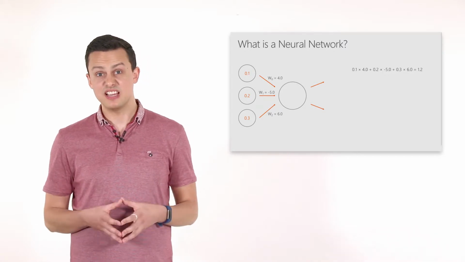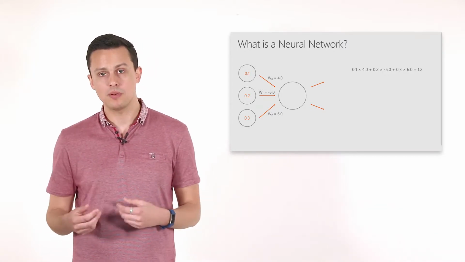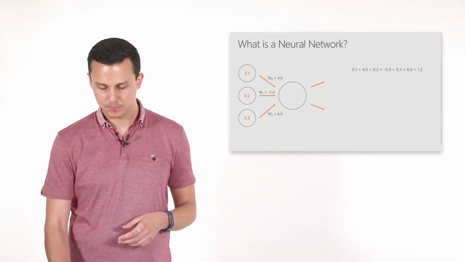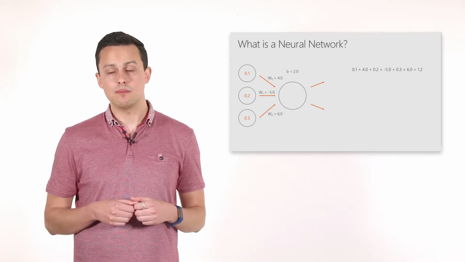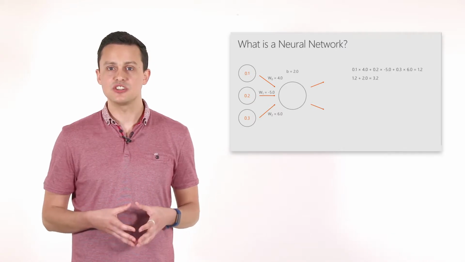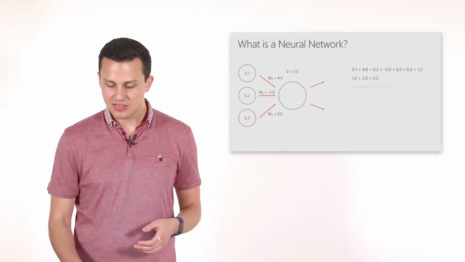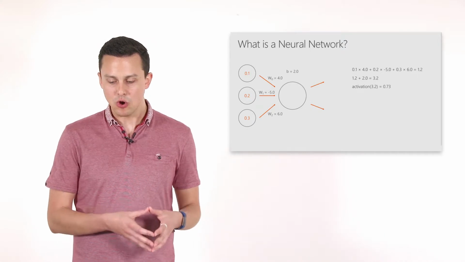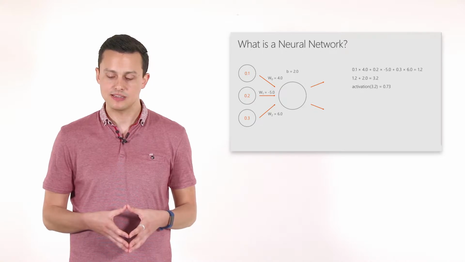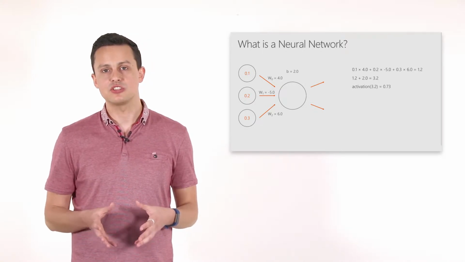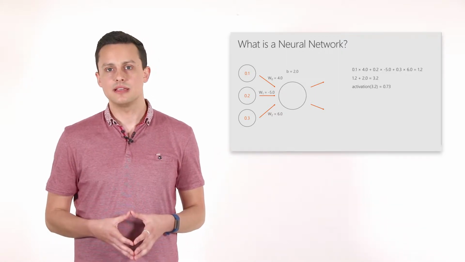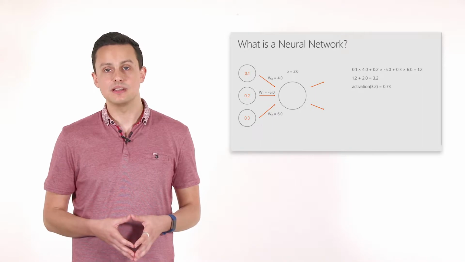So the maths behind this is actually relatively simple. We take the input, we multiply it by the weight, and then we add up all of the individual inputs. The next thing we do is we add a bias to the node. And again, this is just simple addition. And then the last thing we do is we run that result through an activation function. And we'll talk a little bit more about activation functions later. But fundamentally, activation functions allow the network to actually start to build non-linear concepts into its structure. Up until now, it's just been linear algebra.